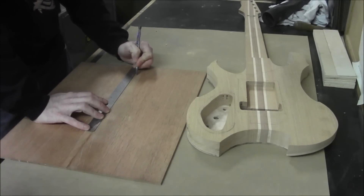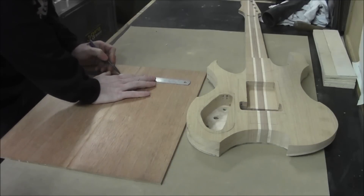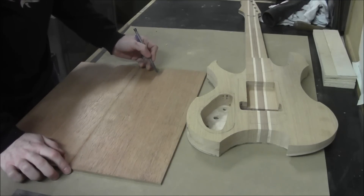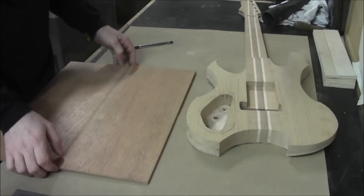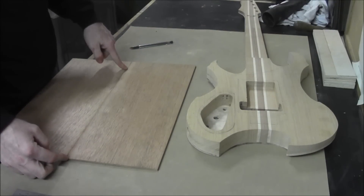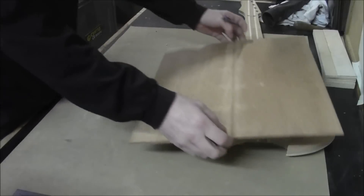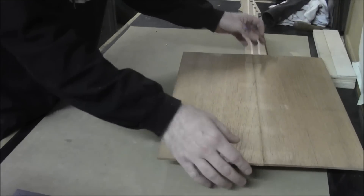I'm just going to make a couple of points to get a line going there. Now I'm going to go to the bandsaw and cut a groove — undercut it so it doesn't quite come to the line. This way it'll give me an indication whenever I line this up to make sure the seam is on line with the center point of the body. I can line it up with the center of the neck blank, then flip it over and position the back so it lines up as well, and then trace the profile.